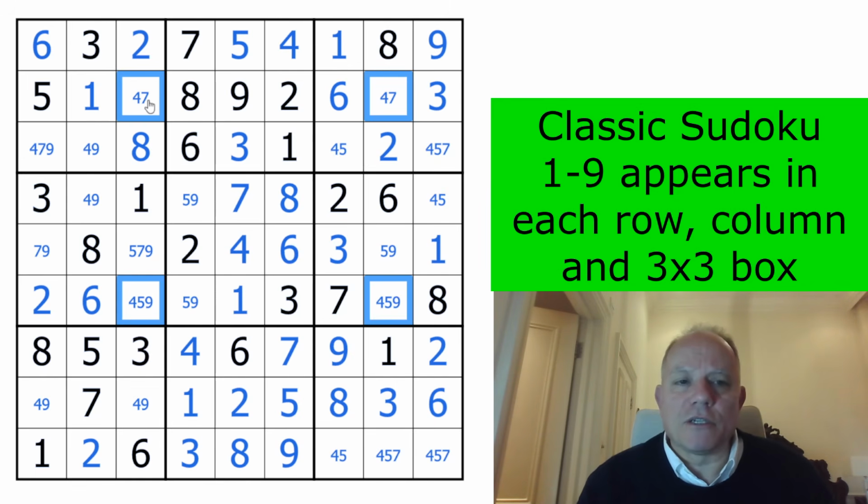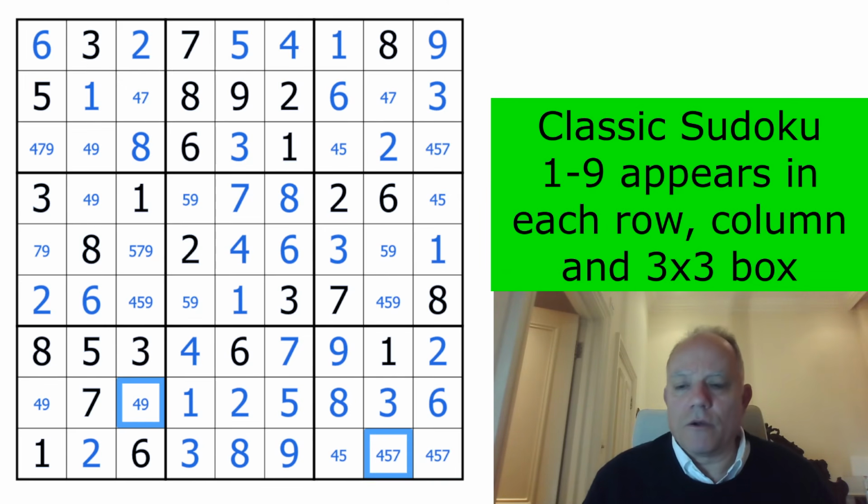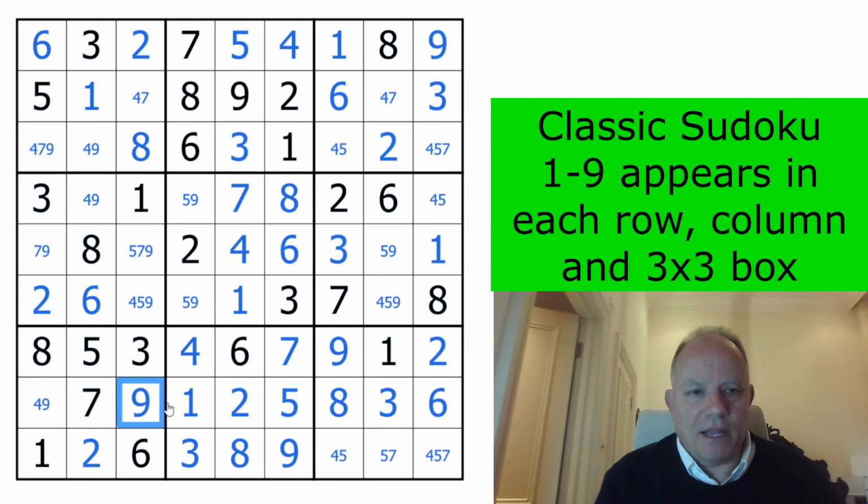But the implication of the fact that there must be 2 4s in these 2 cells means that the 4s for the columns must be used in those 2 cells. So the other cells in the column which heretofore could have had a 4 in it, no longer can. And that's this cell, and very importantly, this cell. These 2 cannot have 4s in anymore. So we can take the pencil mark out. Not that helpful here yet, but very helpful here where we've only got 1 candidate left. So by virtue of the X-wing, this has become naked.